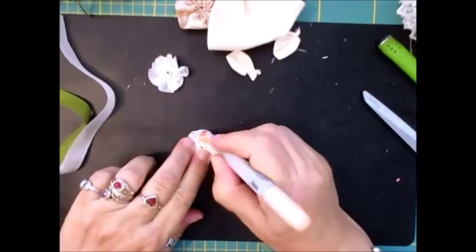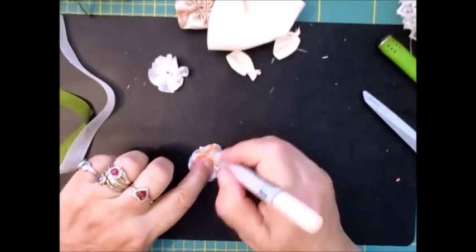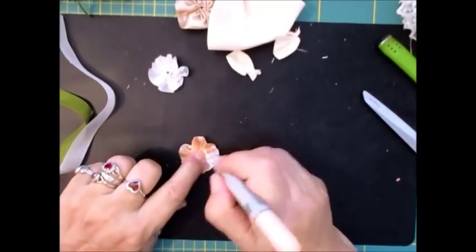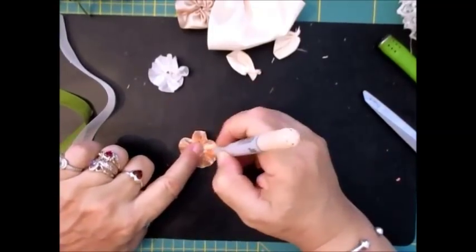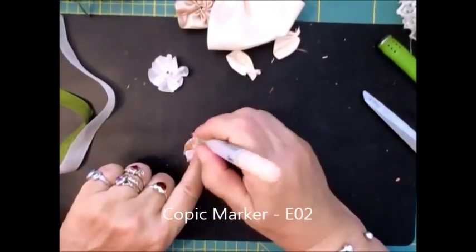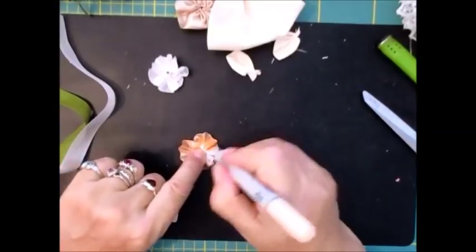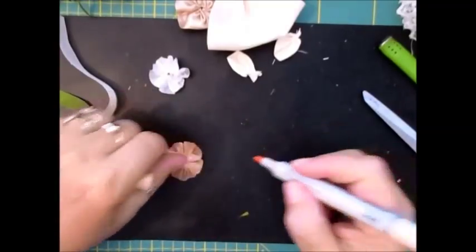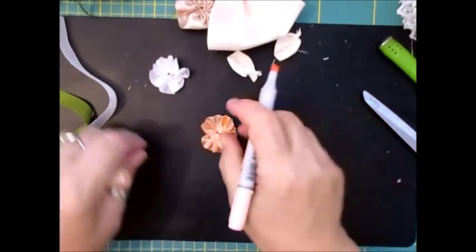And all I'm going to do is just colour my flower. I'm just using the Copic markers. If you've got this one, it's E02. That's the one I'm using, if you've got them. Yeah, I like that.